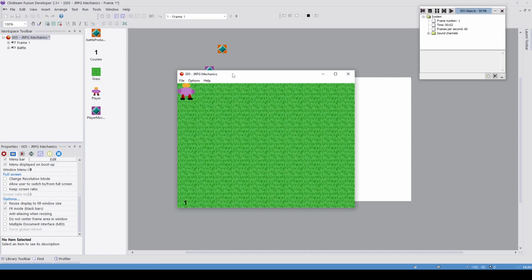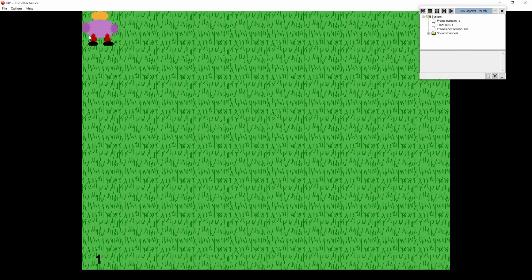If I maximize it now, it keeps the same proportions. So that guy looks the same, just bigger, and you can see that it's added black bars around the side. We can choose the color of that, as we did in Monday's episode. So this is slightly better, but if you look, it's really jaggy now, because the pixels have been stretched. Imagine the pixels are tiny, so you can't really see them with your eye.